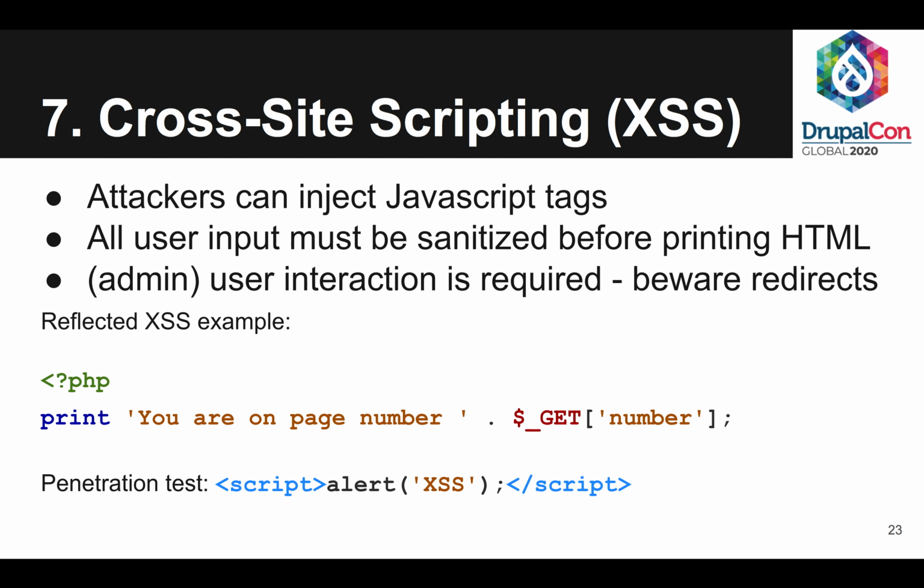So the principle for preventing this is that all user input must be sanitized before you output it. Cross-site scripting is not quite as severe as something like injection, OWASP top 10 number 1, because some kind of interaction is required. Even if there was an automated cross-site scripting attack, some way that the attacker could put this kind of attack onto your website, you would still have to visit your website as a logged-in administrative user in order for the attack to be successful.